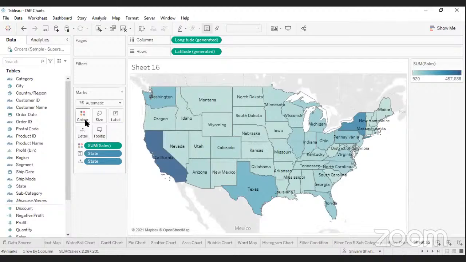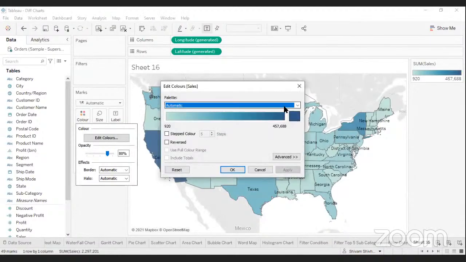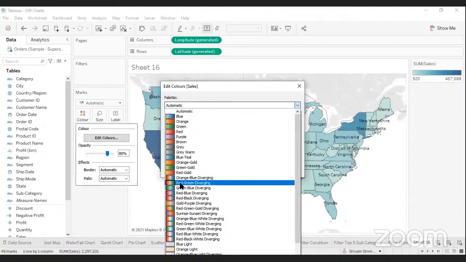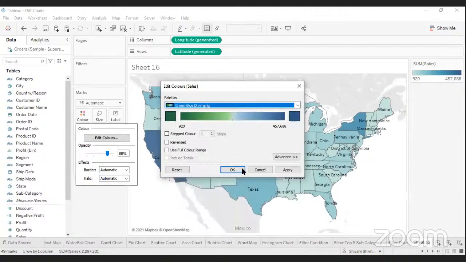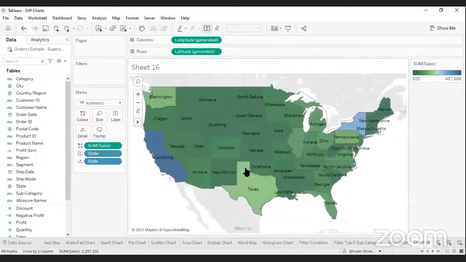Go to the color, edit color, and select red-green or green-blue diverging. Now the data is represented in this format. When I hover onto this data, I can easily identify it. This is nothing but the map.